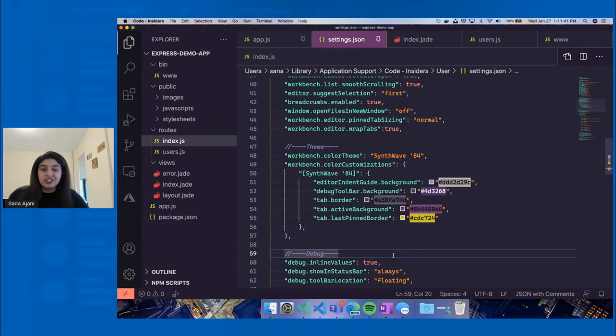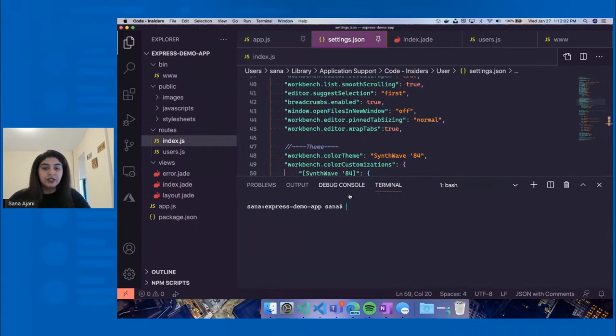Speaking of customizations, another thing that we constantly heard from developers is that they want to customize VS Code in the way it looks. And VS Code, I think the best thing about it is that you can really change it to your preferences. So my VS Code and your VS Code could look very different, and that's totally okay. So what I want to do is show you the flexible layout option that we added to the editor. So if there are views in the sidebar that you prefer to maybe have in the panel at the bottom here, you can do that and vice versa.